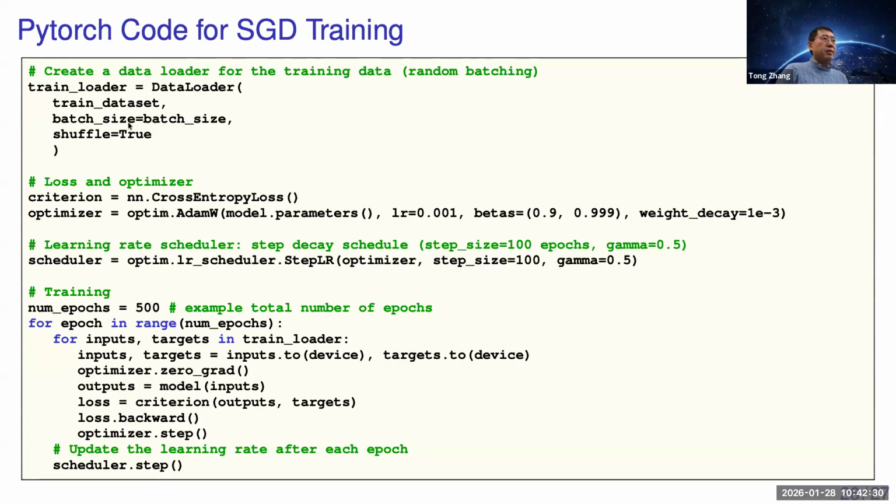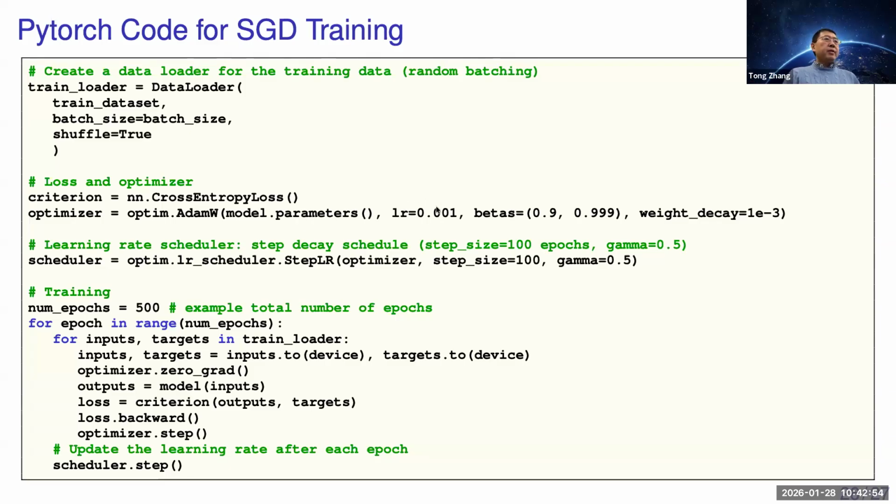So that's basically the data loader. Then the loss and the optimizer. The loss is cross entropy here, and the optimizer is AdamW. You always pass the trainable parameters. That's where it does updates, and that's where it gets gradients from.